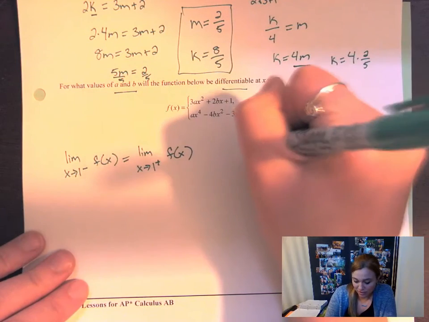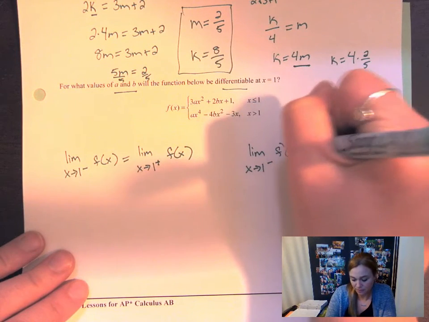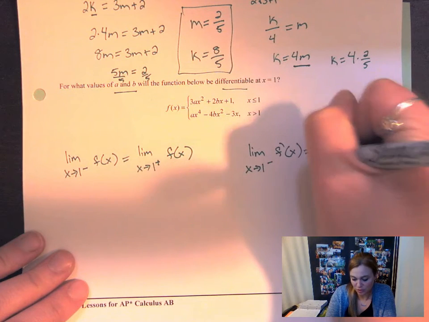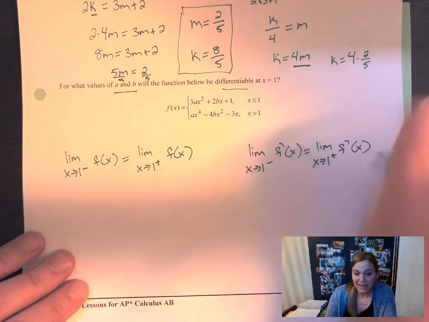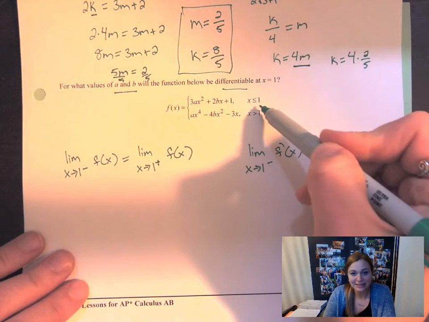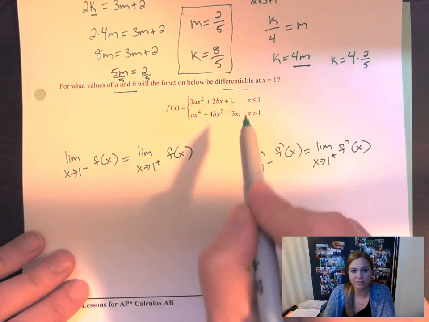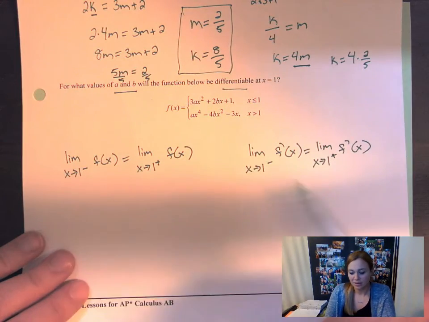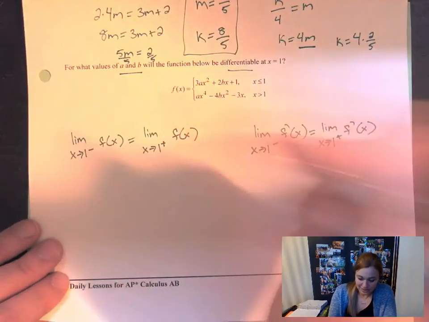And I need to think about, because this is differentiable, the limit as x approaches 1 from the left of f prime being equal to the limit as x approaches 1 from the right of f prime. And again, because I can see x is less than or equal to 1, the function is going to be defined, and it will be equal to whatever the limit is from the left over here. So I don't have to worry about showing that part. The next thing I do is the left and the right.